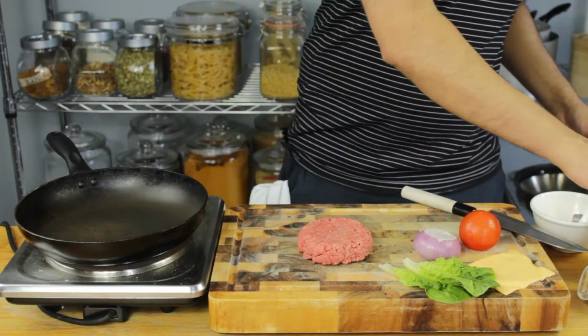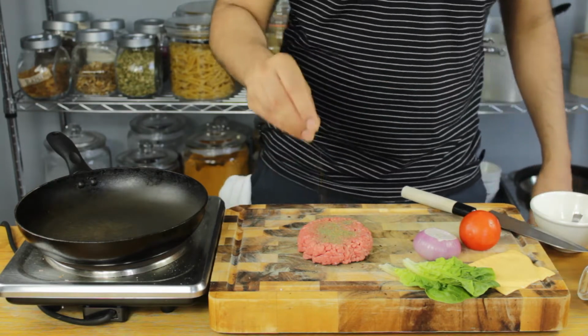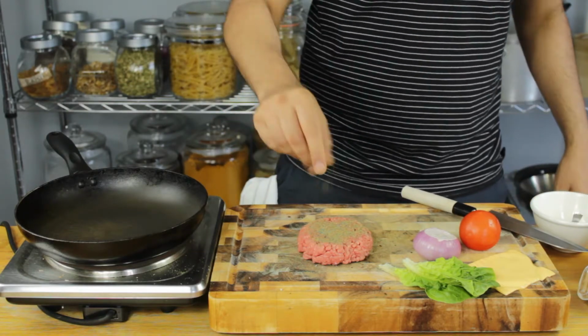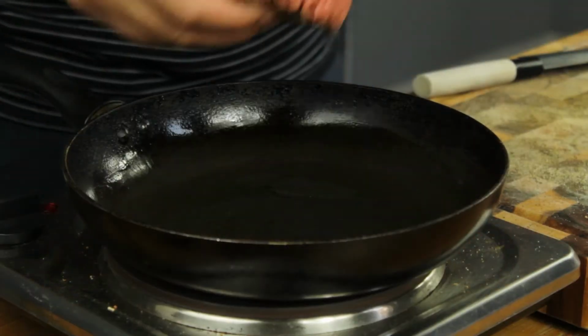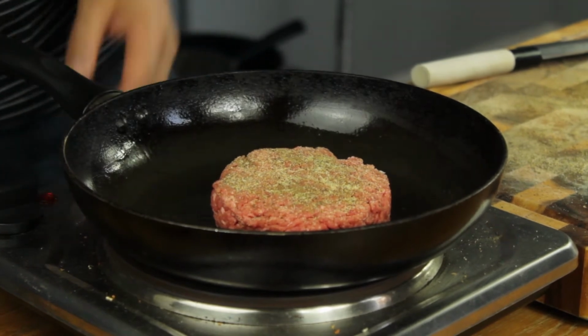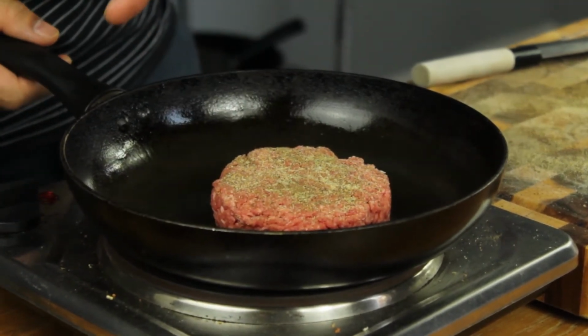And to this, I'm going to give a lot of seasoning, because I want that to develop into a nice crust, so you really season it well. It might look like too much, but trust me, it's not. So salt, pepper, and garlic powder. And straight in. And I'm not gonna play around with this. I'm not gonna touch it. I'm not gonna mess around with it. Just let the burger do its thing, okay?